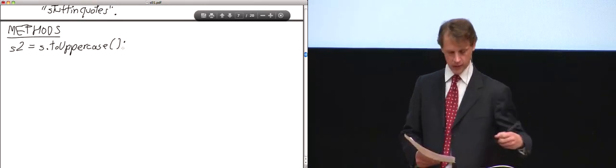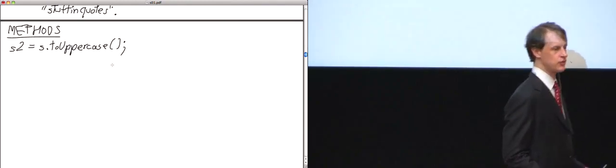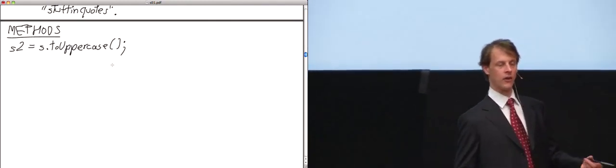All right, now I want to look at some other methods. Constructors are methods, but now I want to look at some methods that are not constructors. Strings have a method called toUpperCase, which takes a string and gives you a new string where all the lowercase letters have been changed to uppercase.